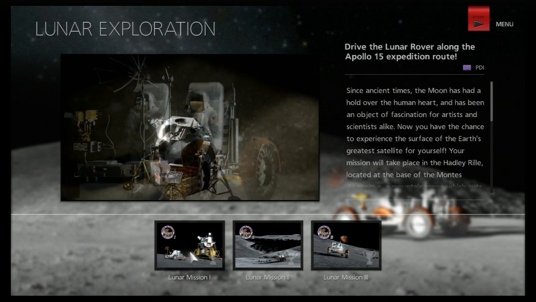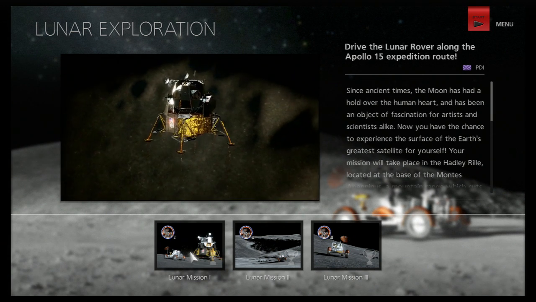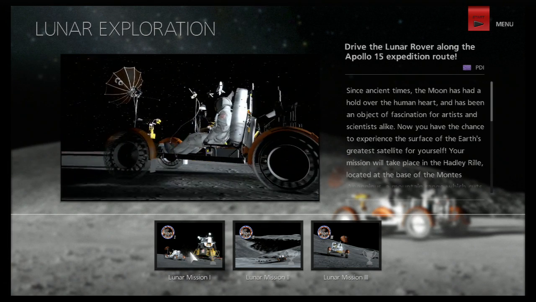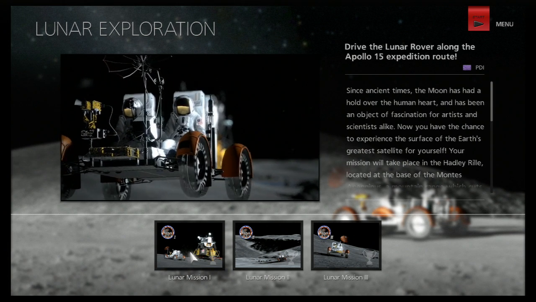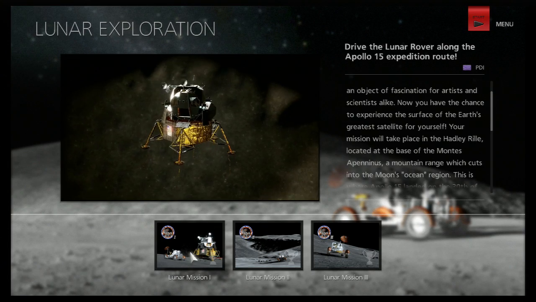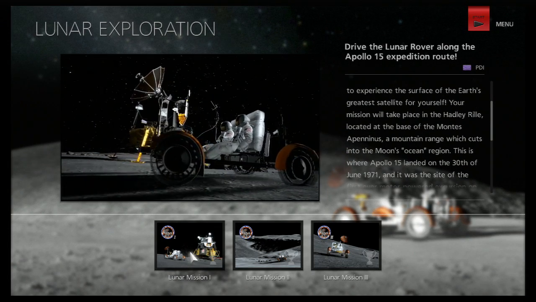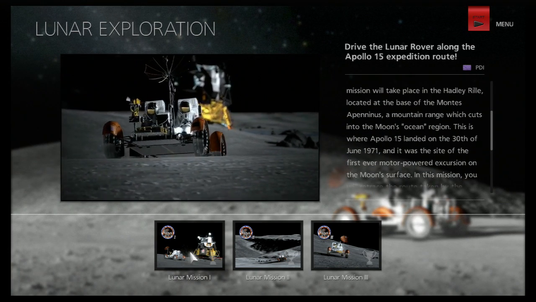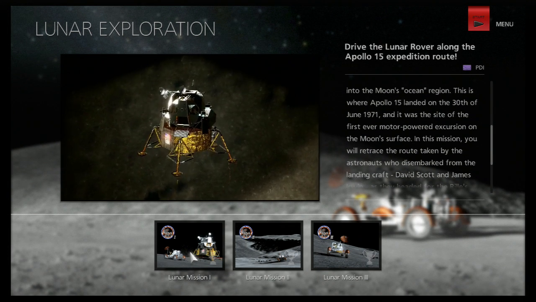Since ancient times, the moon has had a hold over the human heart and has been the object of fascination for artists and scientists alike. Now you have the chance to experience the surface of the Earth's greatest satellite for yourself. Your mission will take place in the Hadley Rilly, located at the base of the Montes Alpes, a mountain range which cuts into the moon's ocean region. This is where Apollo 15 landed on the 30th of June 1971, and it was the site of the first ever motor-powered excursion on the moon's surface.